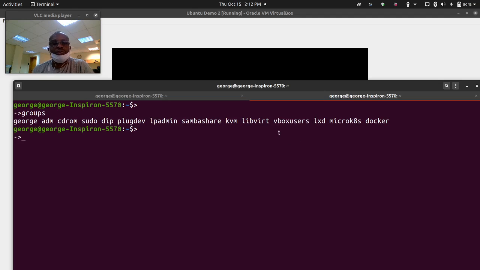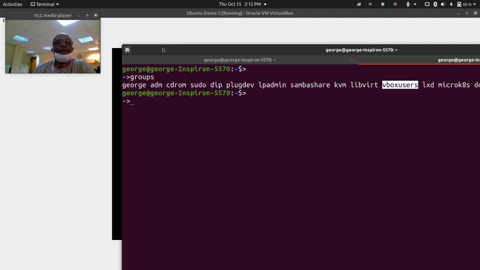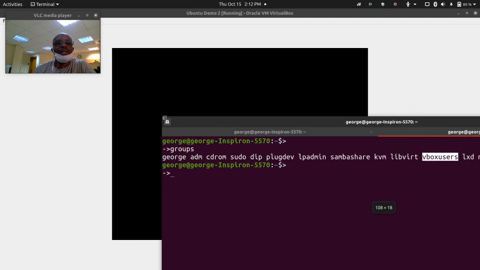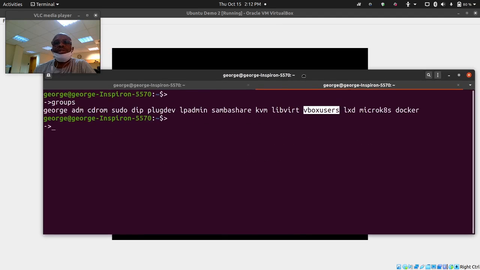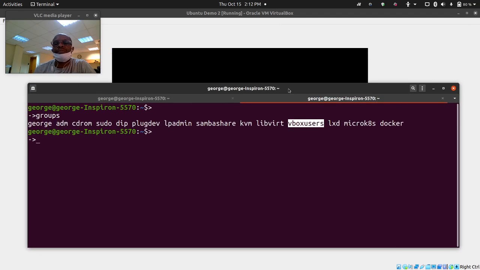Use that to add yourself to this group, and most likely you will need to reboot your system to have this take effect. Although there are some hacks around how to go about doing that, the best option is just to reboot, and that will now add you to this group, and then you have access to those functions and options.